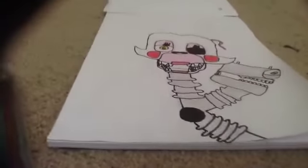And the first drawing I've ever done on Mangle in my FNAF drawings. Now, I drew Mangle over a year ago and it turned out really bad. Well, I thought it turned out good, but that was not a very good drawing. But I've definitely improved my drawing.